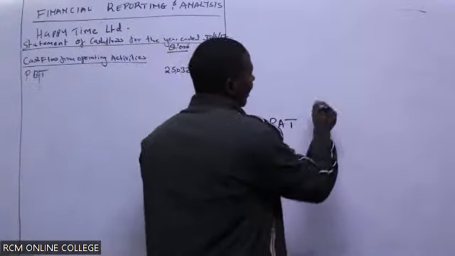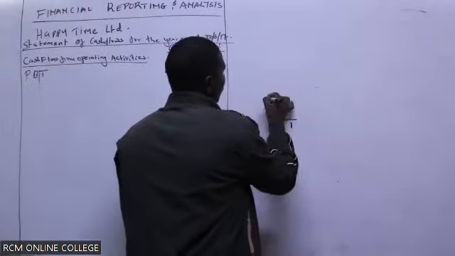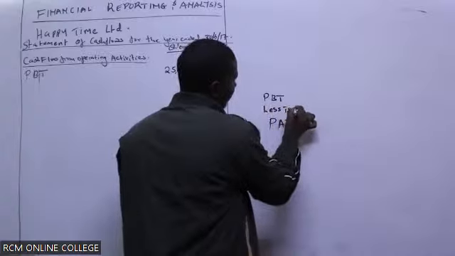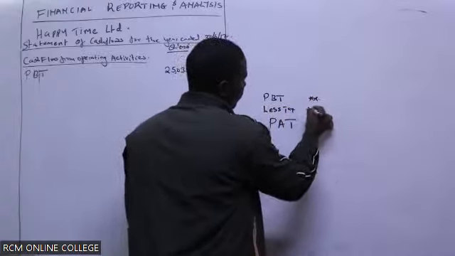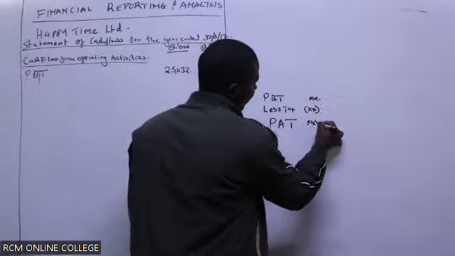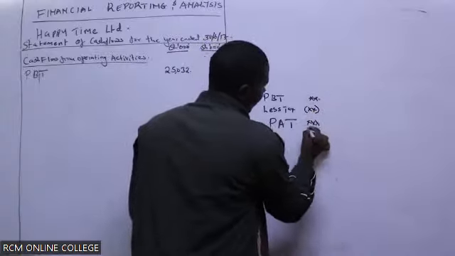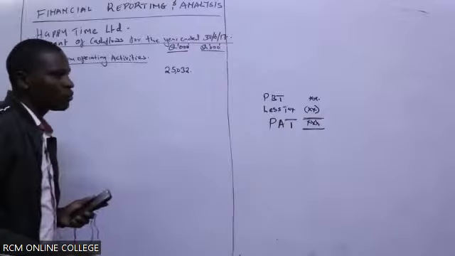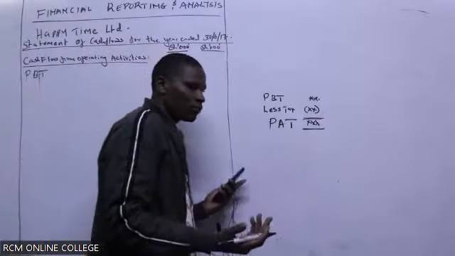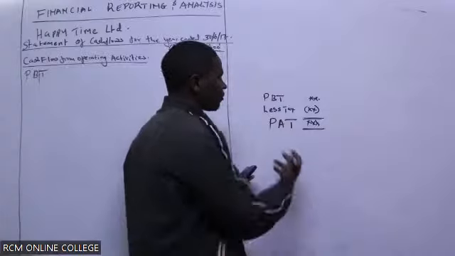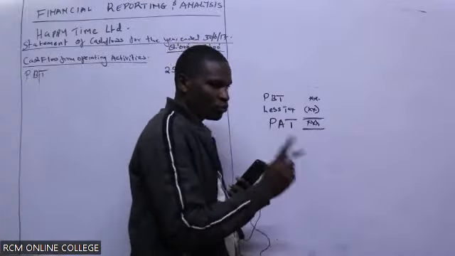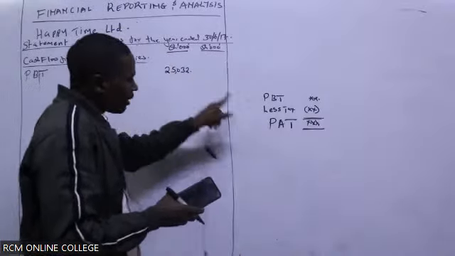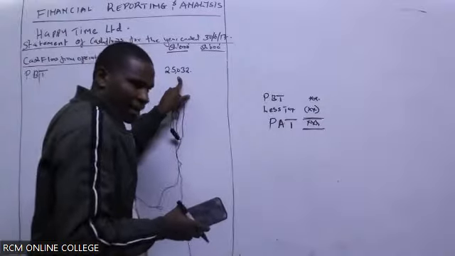Thank you. I know that profit before tax, less tax, is when I get my profit after tax. I want people to be very keen here. Sometimes the examiner will confuse you by giving profit after tax when you are not used to it. My friend, what you do, you come and record your profit after tax here.